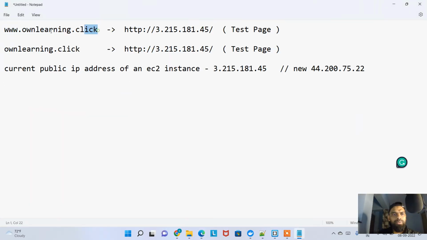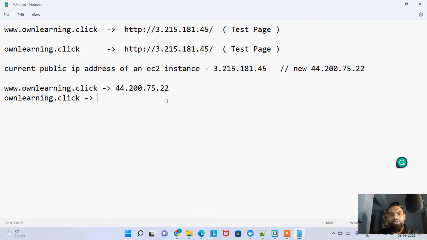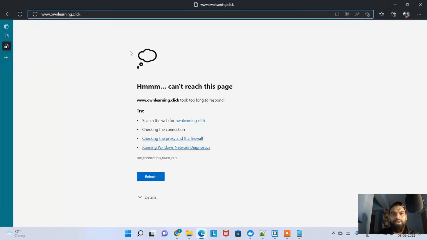If somebody types this domain, it will redirect to the new IP address. Same thing for the other domain. This is a new record, or maybe we edited the record. Now let me refresh the page.